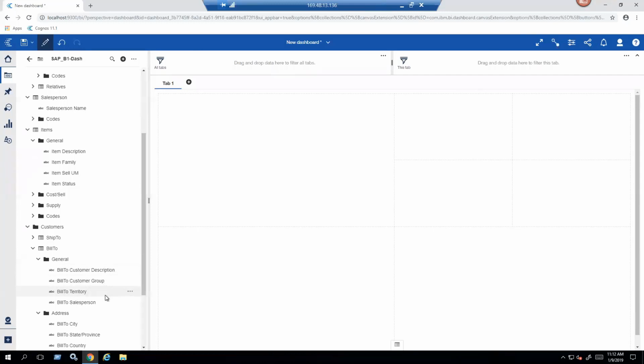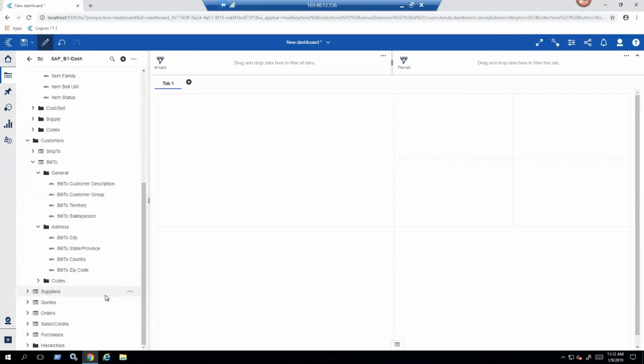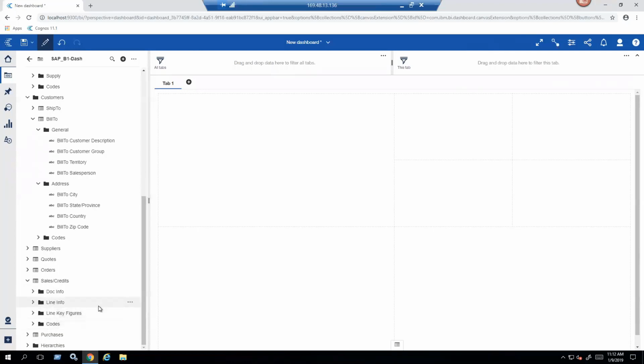Okay. So the next thing that I'm going to do is I'm going to start creating my dashboard. But now the first thing I'm going to start with is I'm going to open up my sales and credits. Now you'll notice one thing that we have in here is that we have sales and credits combined. For those that are very familiar with SAP Business One, sales is coming from one set of tables and credits is coming from a different set of tables. What we've done in our QuickStart solution is we've consolidated the information to allow you to see net sales. So you have both sales and credits all in the same, but you're able to differentiate between sales and credits if you'd like to see them.